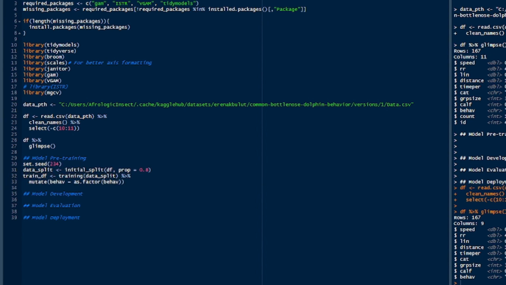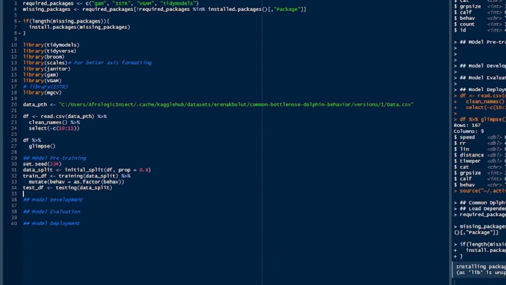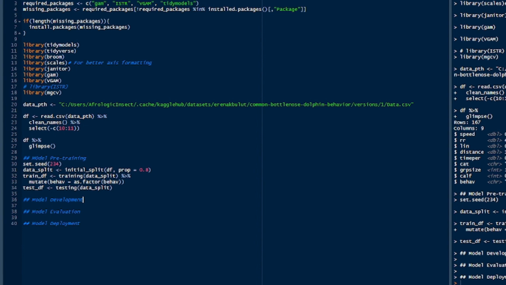Next, we'll move into model development. This is where we create a formula, a vector generalized additive model formula, which is also where you get to see how we use splines.